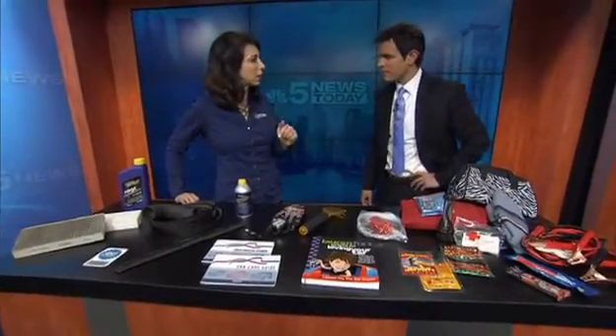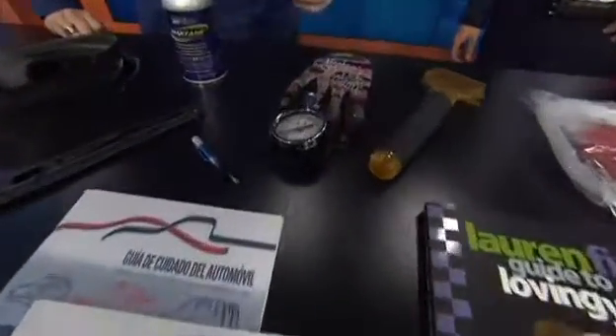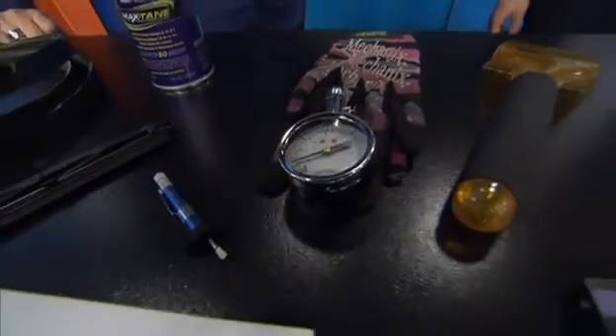You can buy a dial gauge or a digital gauge — they're about $10. Check your tire pressure once a month. Tires are expensive. And winter temperatures have an impact on tire pressure too — for every 10 degrees of outside temperature drop, you can lose two pounds of pressure, which can trigger that tire pressure light on your dash. Check them in the morning when they're cold, use the number inside your driver's door, and adjust accordingly. You can also buy little air pumps that plug into your lighter.